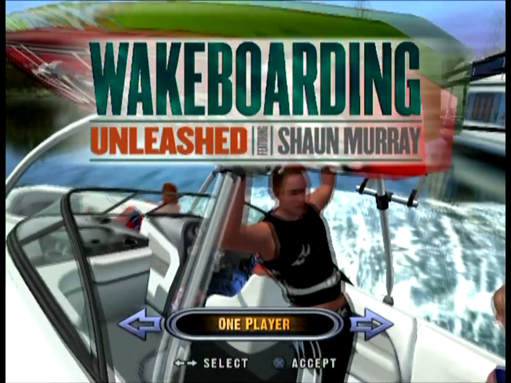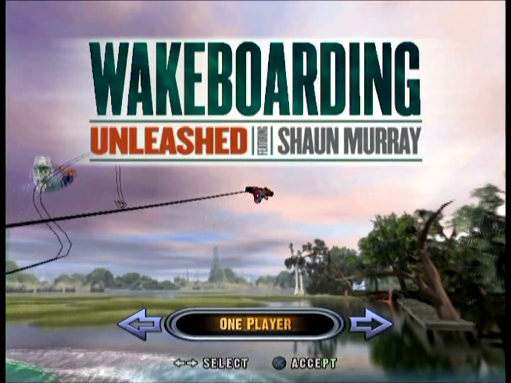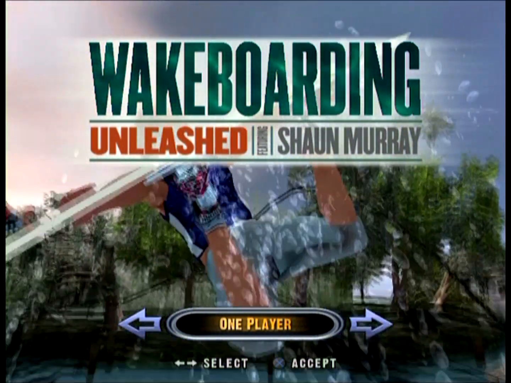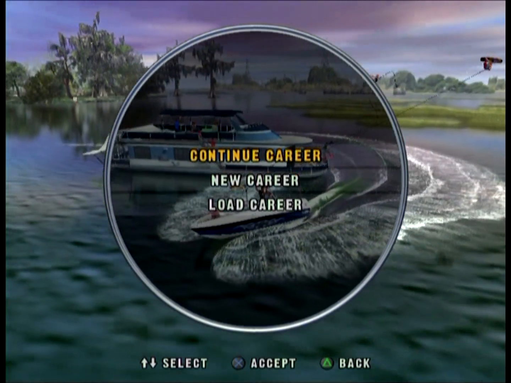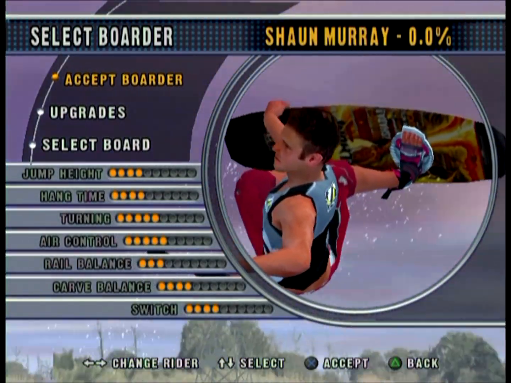Now, this menu here is honestly pretty cool because it is very much dynamic. It's not like a picture or a video. It is an actual in-game area, like an in-game moment. And for the most part, all these characters seen here will show up in the selection as well, so we're going to be choosing through them. Of course, I'll be starting off by choosing Sean Murray.